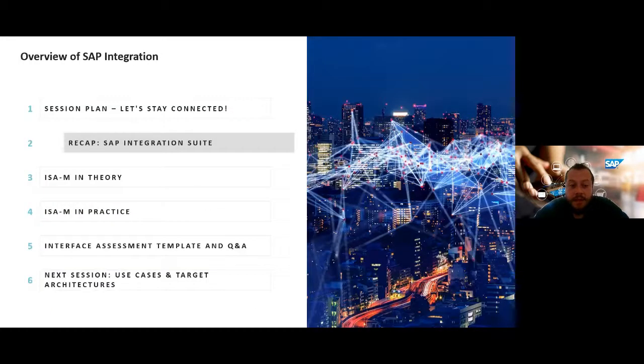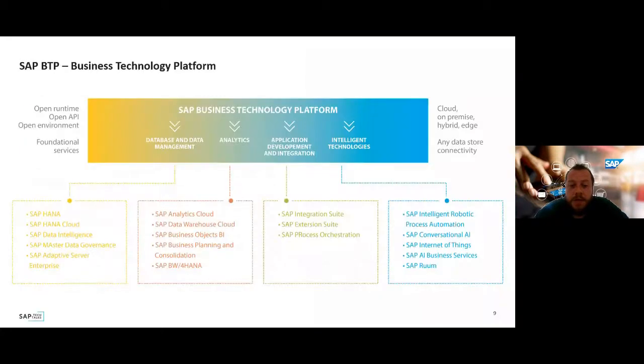Let's then start. So, a little recap about the last session. We talked about the Business Technology Platform, a big platform that SAP is offering with a lot of services. For sure, we should have one session only about this platform, but the idea here is to explain that SAP has this big suite, and inside of this suite we have the Integration Suite.